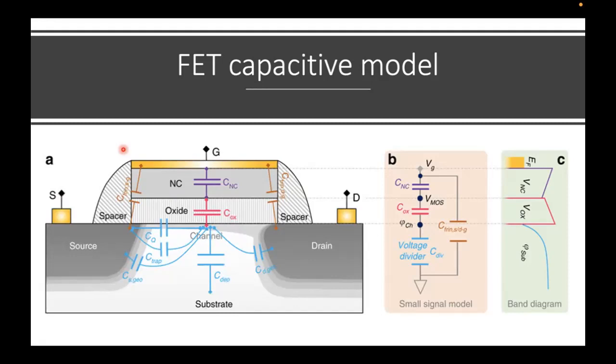This can be in a direct form. For example, in the MOSFET, sorry, we have an oxide, which is a non-conducting material. So this should be a direct source for a capacitance. In some MOSFETs, as the one here, we have a non-conducting material above the oxide to extend the oxide, or maybe to influence the K factor of the oxide. So this is another source for a capacitance. So this is a first direct source.